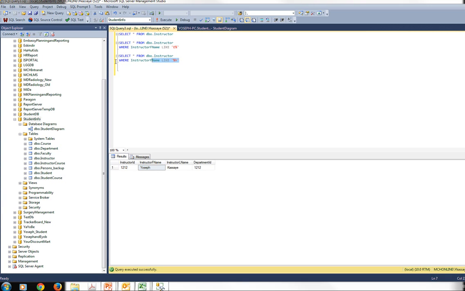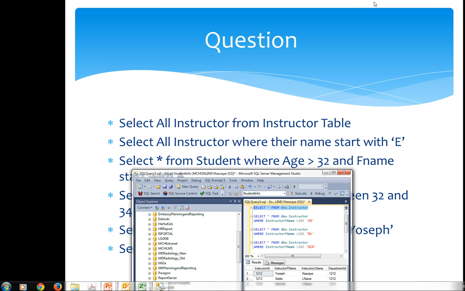The other thing is, what if we need any instructor whose name has L in it? What you should do is put a percentage symbol at both sides. That means it can start with anything and end with anything, but it should have L in the middle, and then you select. Sabla, for example, is the instructor name that has L in the middle. If we select all instructors, we see only Sabla has L in the middle, as we were asked to display instructors whose name has the L character in it.